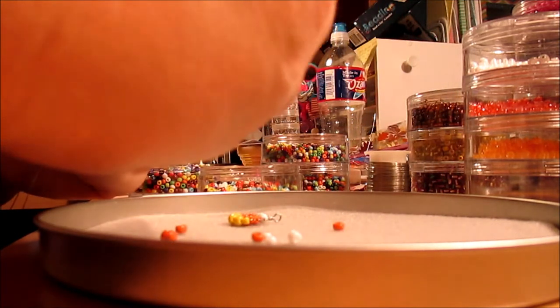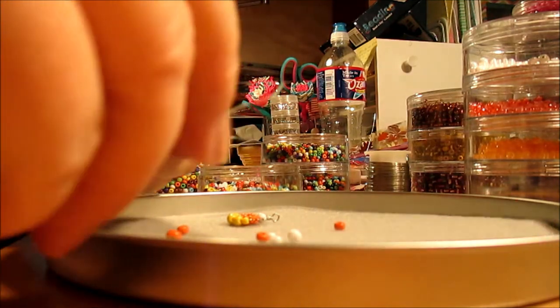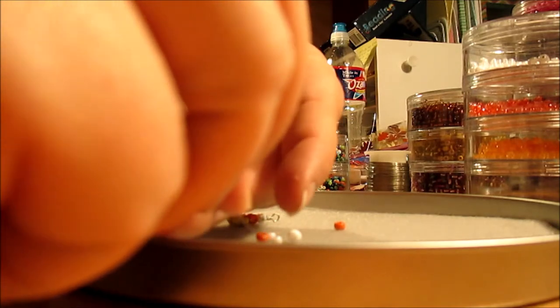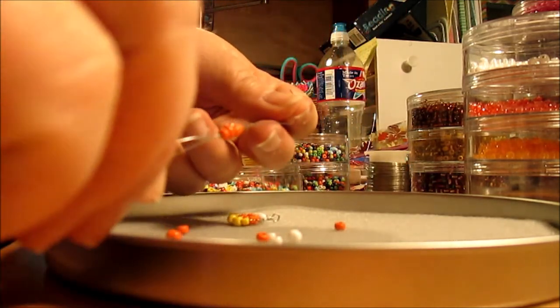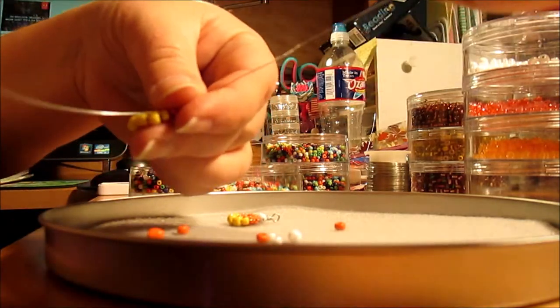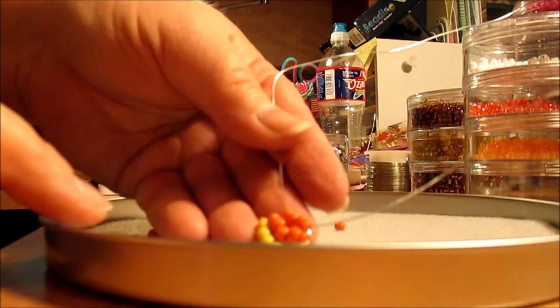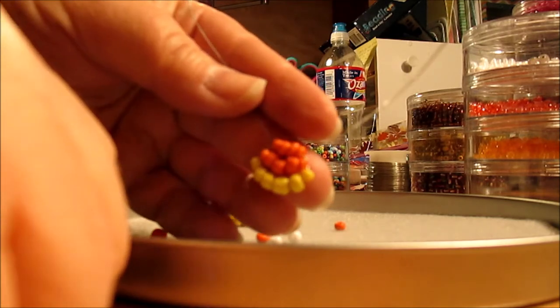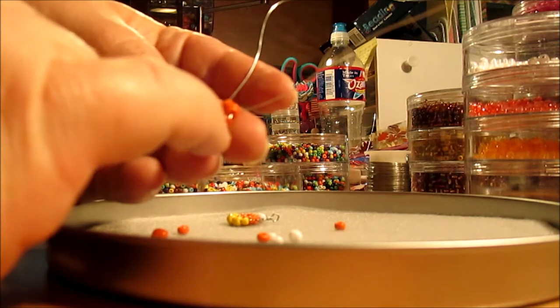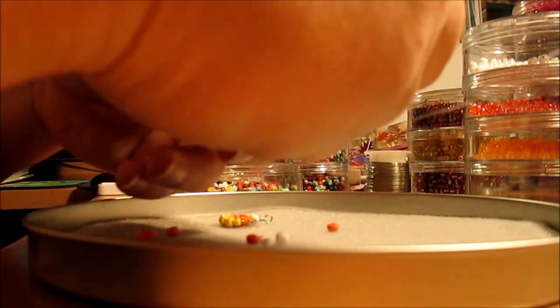To get my second layer of orange, I want to have a small 8/0, then two of the larger orange together, and then end it with another small 8/0 seed bead. I'm going to take the opposite end of my wire and feed it through all of those beads together, then pull them through as tightly as you can, because the goal is you want them to sit nicely as you go up. Be careful as you pull these that you're not going to cut your hands - you may also prefer to use some gloves.